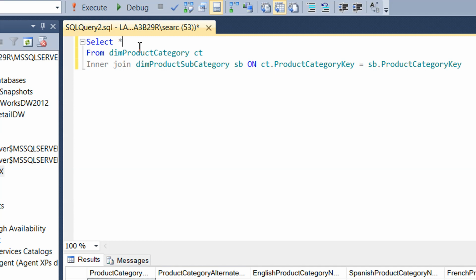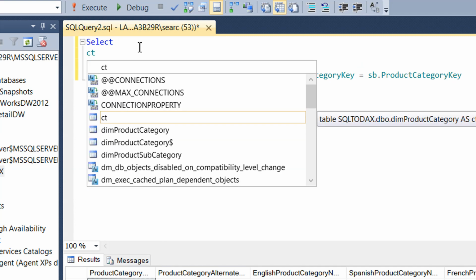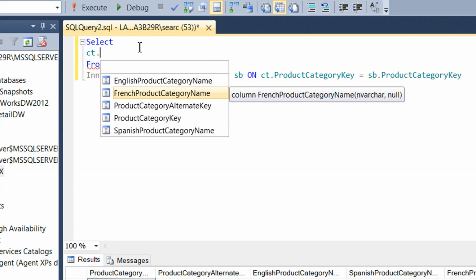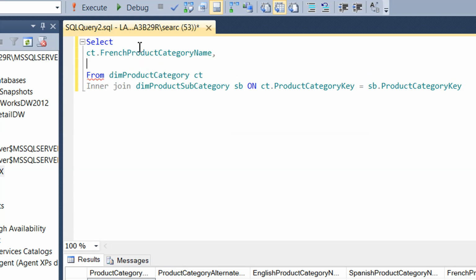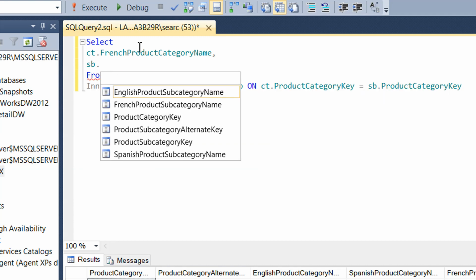Then we need to specify one column, city dot product category name, and SP dot English subcategory.